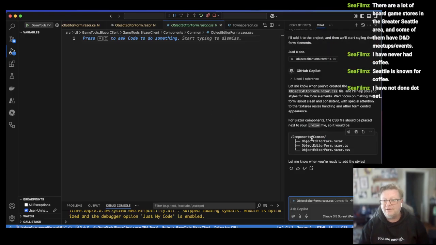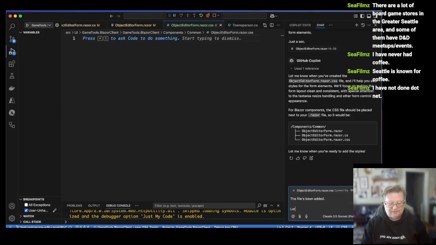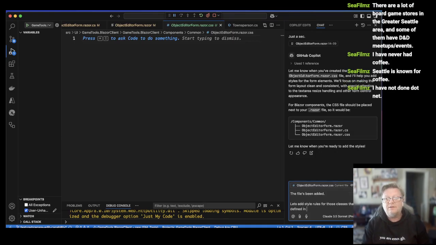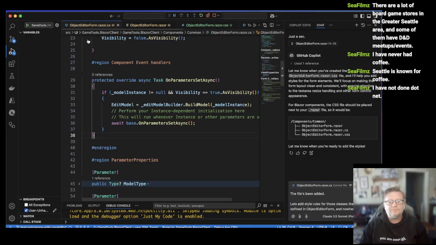Now, I'm going to go back to the chat. The file's been added. Let's add style rules for those classes that are defined in ObjectEditorForm and nowhere else. That's the code behind.